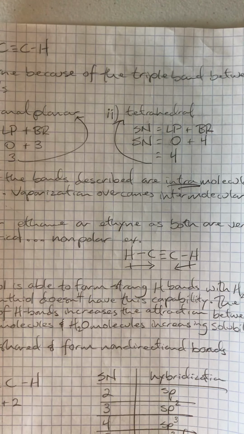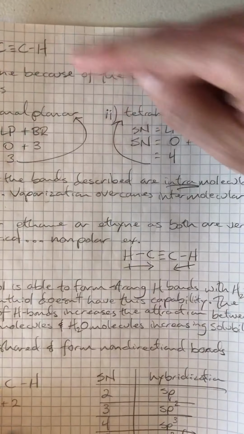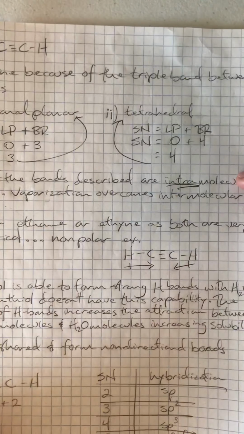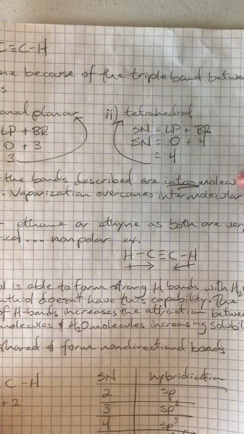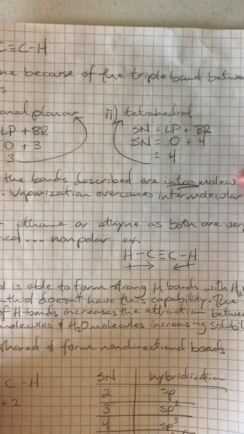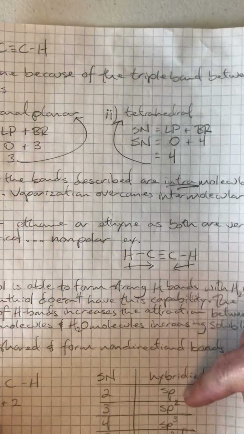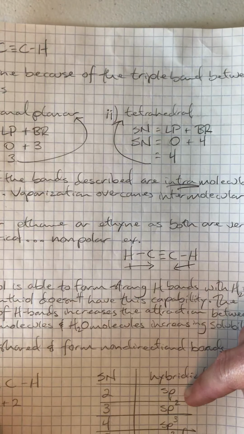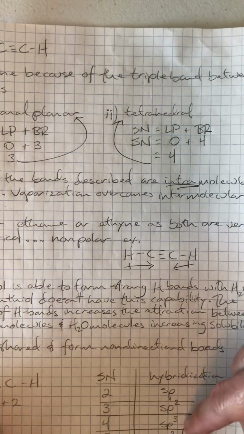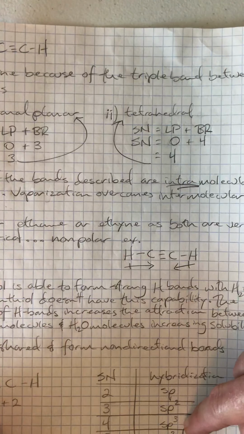And then number 5, asking you about the hybridization of the carbon atoms in a molecule of ethyne. Going back up to here, remember steric number is how you can determine this, hybridization or shape. So you're looking at the carbon, it's got 0 lone pairs and it's got 2 bonding regions, one right there, one right there. So its steric number is 2, which makes it sp. If it had 3, it'd be sp2, 4 would be sp3, and so on.